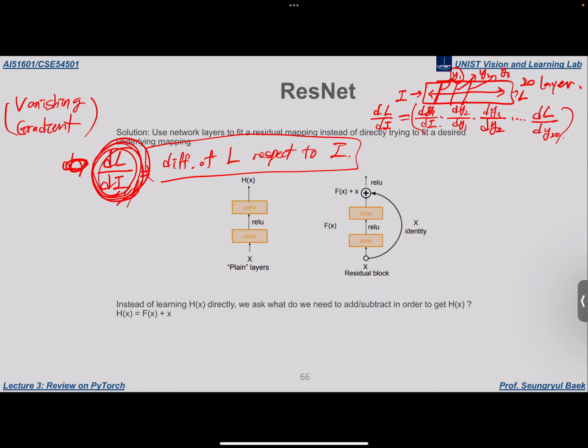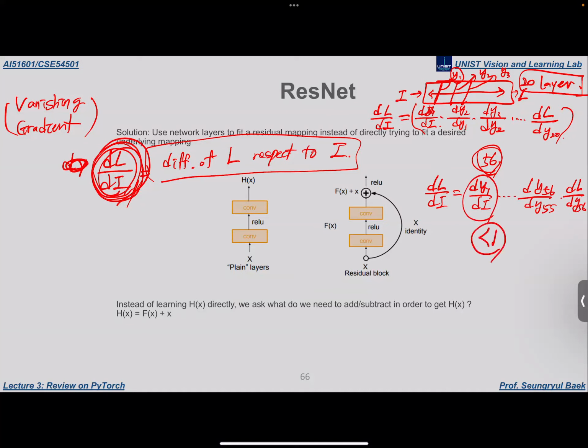But if we have more and more layers, for example, in a network whose number of layers is 56, it has to calculate all of these, right? But in most cases, this gradient is less than 1, it is on a small scale.